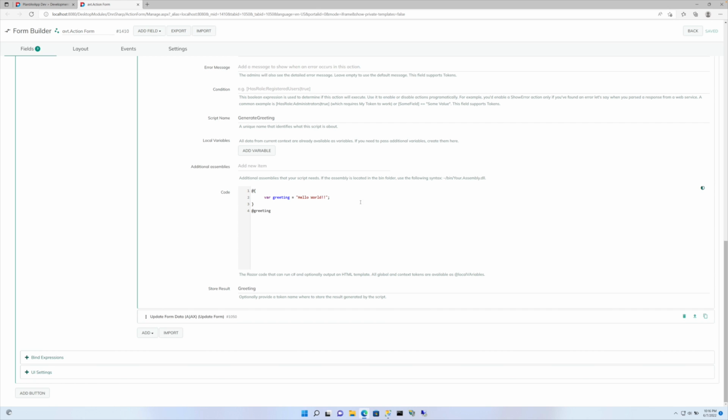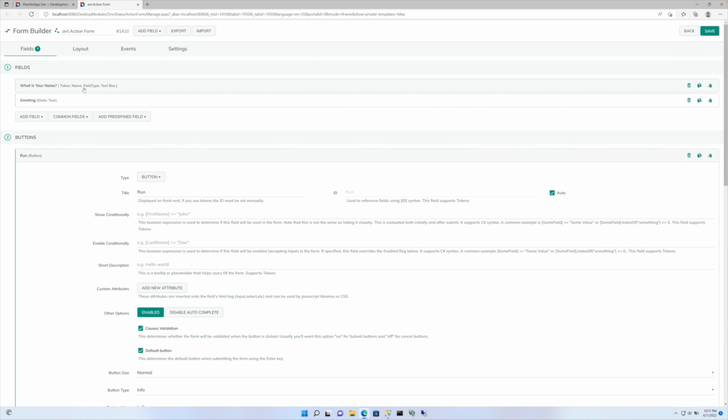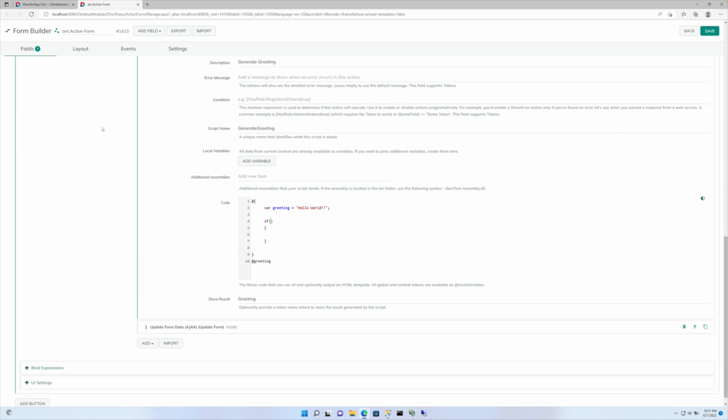So what we need to do is put in our if statement here that's going to do different things based on if the user entered a name or not. So we're going to add an if statement here, put in our if block. Right, and so we automatically have a variable in here named name. So if you look at this, we named this field name, and so its token's name is name. So we will have a name in the background. So just like if you did square brackets name in your regular Plantin app actions, we can reference that same name variable in our code.